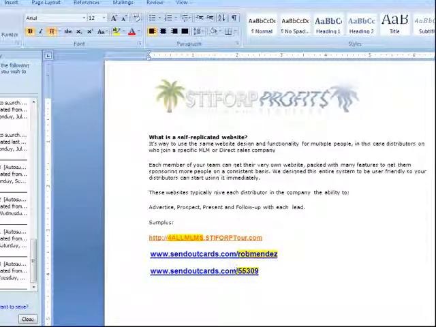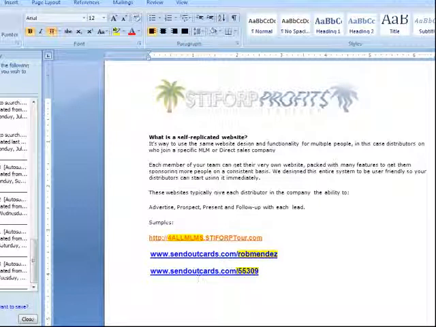Some of them are more robust than others. One of the benefits of Stfiforp is not only are you going to be able to promote the tool suite and all the resources, but you're also going to be able to create customizable capture pages for your primary business, which means all of your leads can be in one contact management system, which is huge and makes life ever so much easier. You have one place to go where you have all your tools and all your leads for both your pick and shovel, Stfiforp, and your primary business.